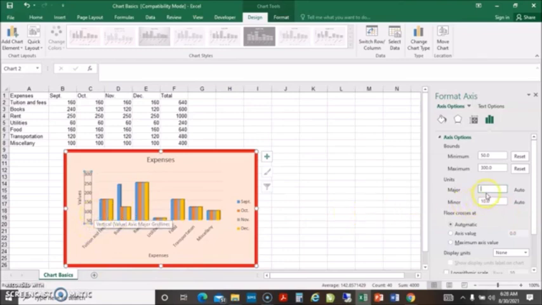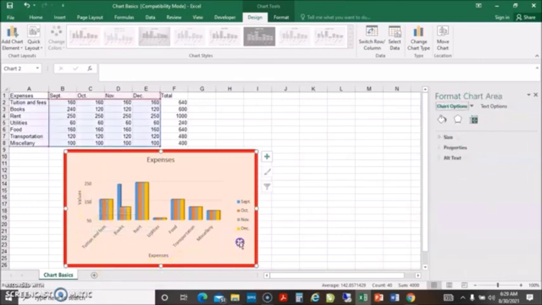So those will be the units. So in form of a sequence, instead of using 50, I can say 100. So it moves from 50, 150, 250. So those are some of the options that you can play around with your chart. So quite simple to play around with the chart.